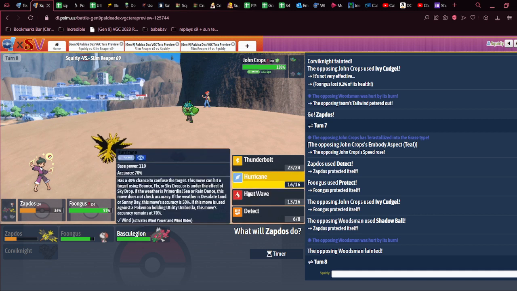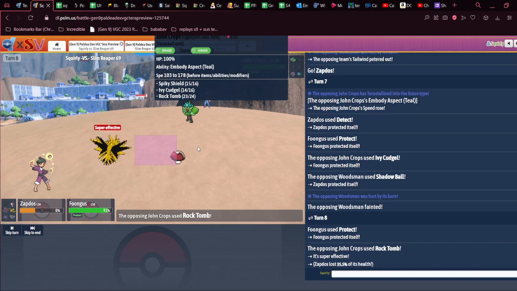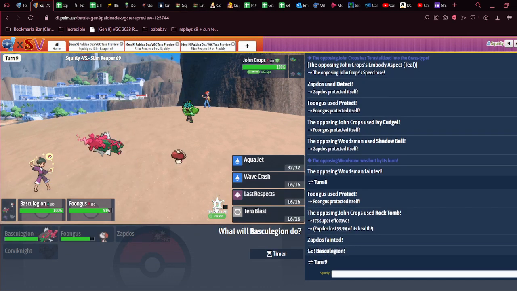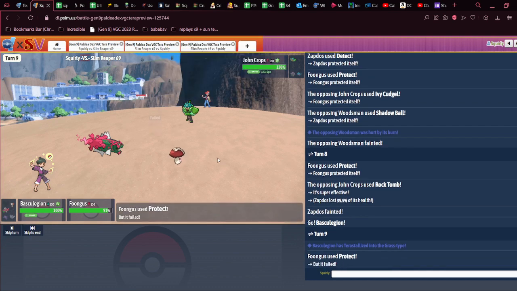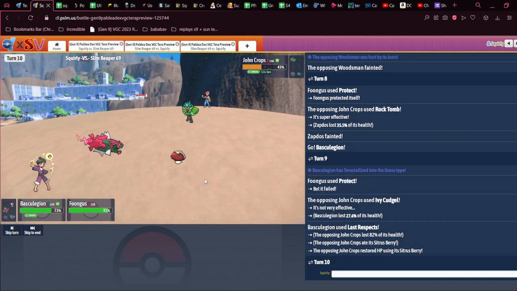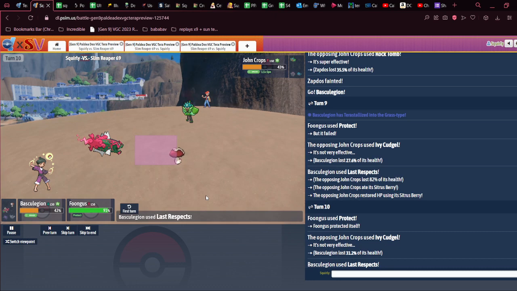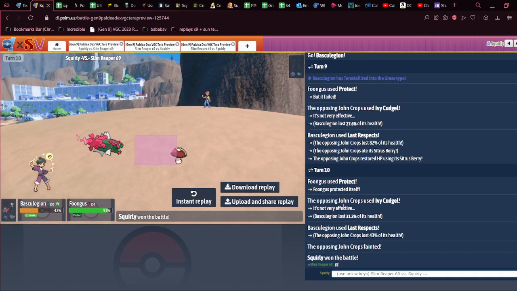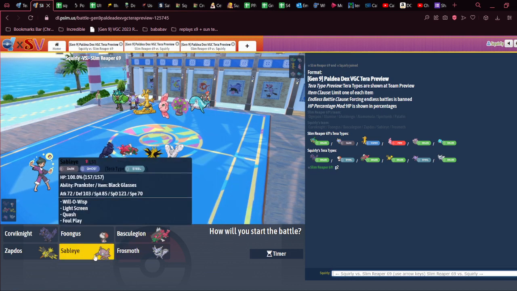Okay. I mean, Fungus is not going to do anything. I'm just going to keep clicking Protect just to not reveal any moves. Okay, Rock Tomb. Okay, we click Last Respect again. Okay, that's a win. Awesome. Okay, I'm happy with that.